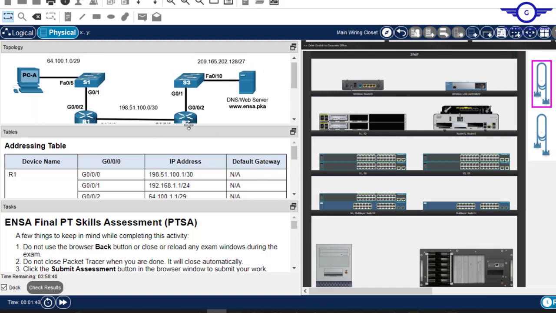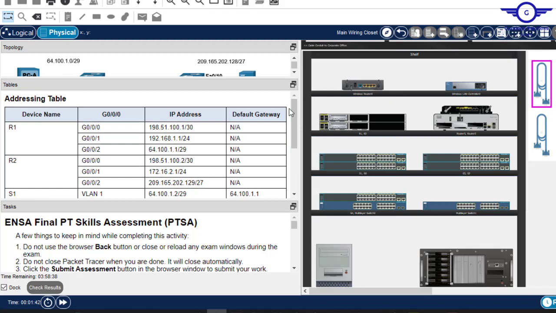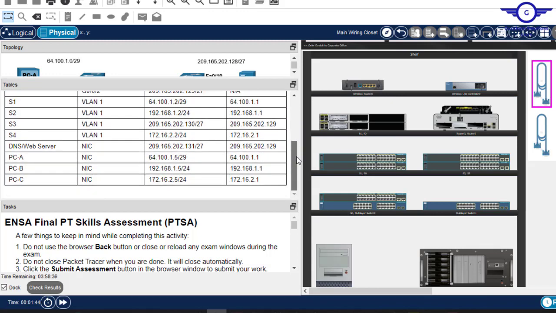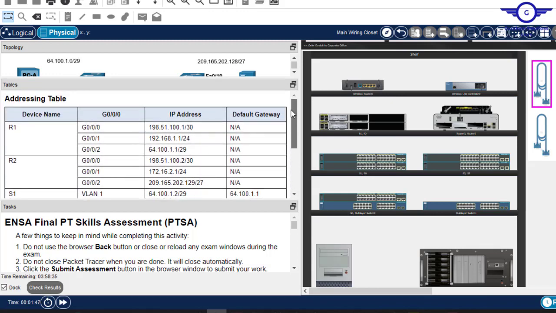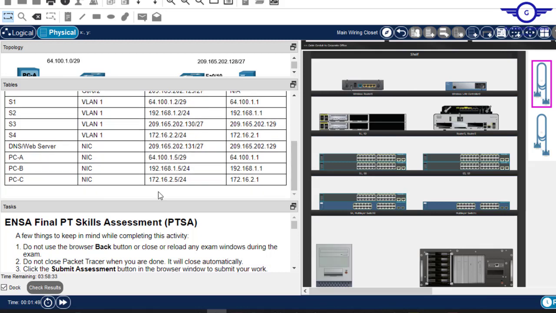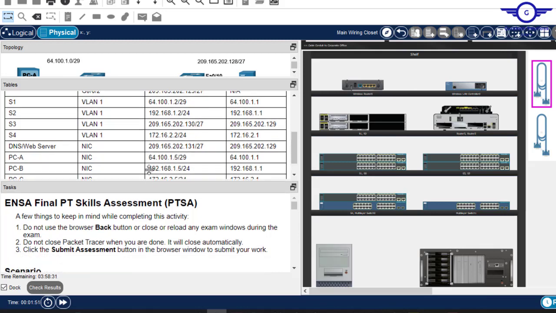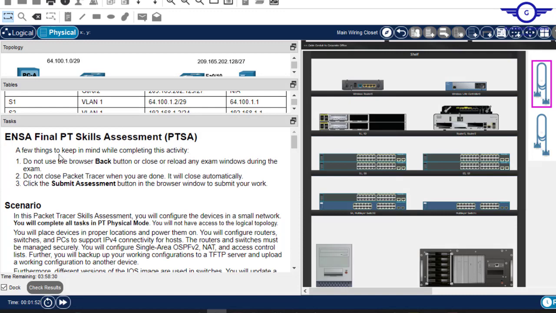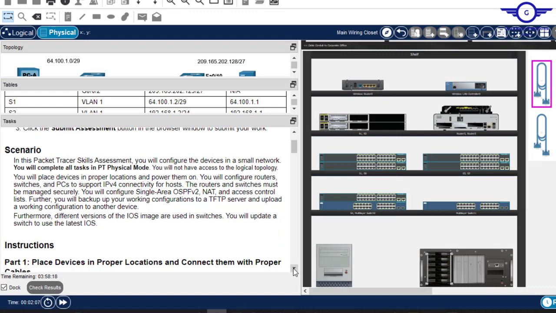So yes, the addressing table, and as you can see, we have several interfaces that we need to configure. And now we go to the instructions. I'll just read through the instructions very fast. Okay, so we may begin.